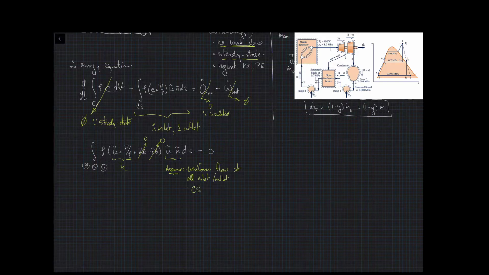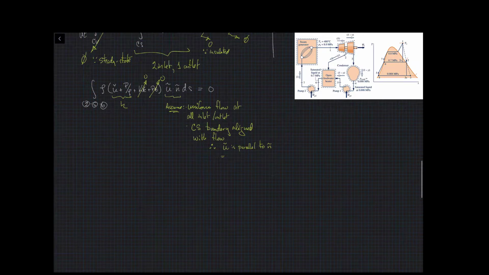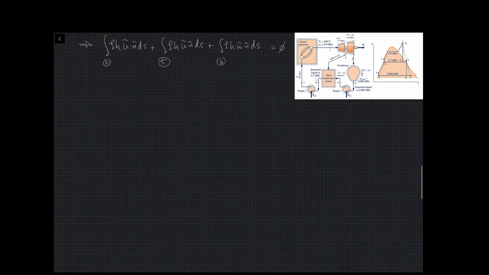So now is where this uniform flow and uniform flow property assumption becomes important, because we are going to be able to remove the rho and the h and the u's out of this integral, and we're going to have a rather trivial integral, which is a really nice form of the energy equation. But it's good to see that it comes from this general form that we took so long to derive and to understand. So for this particular problem, for this control volume, with the assumptions that we made, we only have 3 terms.